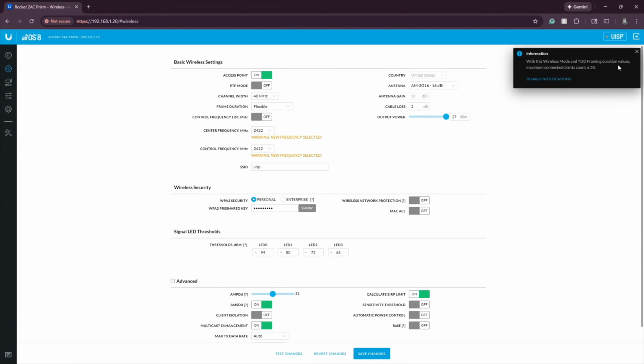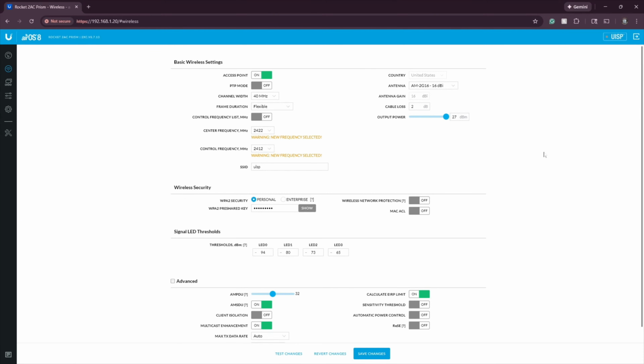And this says it's 50 clients that you can roughly get on this. Depends on the speed that you have and how much speed each one of those clients has, what speed package you have, and how congested your area is. Usually you can set it on 40 and you'd be fine.